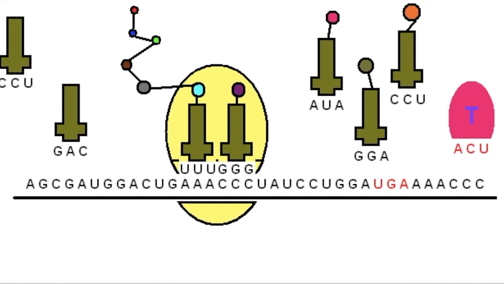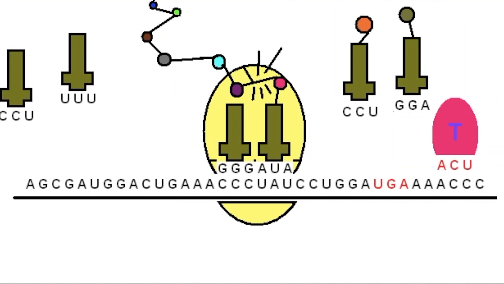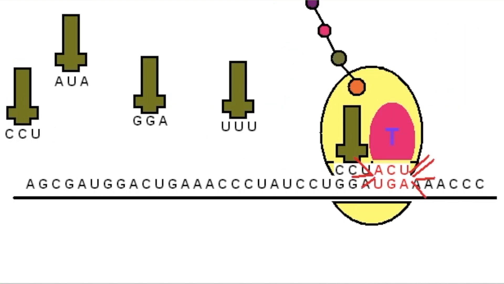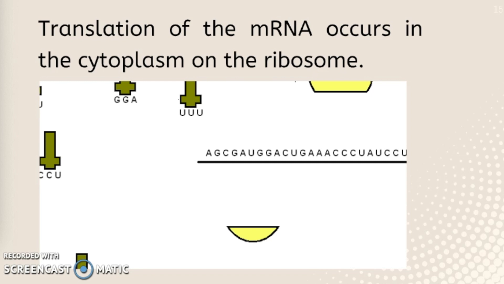The phenotype of an organism is determined through the activities of its proteins. DNA is the instructions for who we are — it is changed into functional proteins that cause the cell to behave or have structural differences based on genetic information. Mutations and changes in DNA affect the resulting protein. Since codons are units of three, a single point mutation can cause a frameshift where every codon following the mutation is affected, potentially resulting in a premature stop codon, a nonsense mutation, or an entirely non-functional protein. Point mutations can have devastating effects or simply have no effect and be silent. That's our quick review of protein synthesis — hopefully this was helpful!